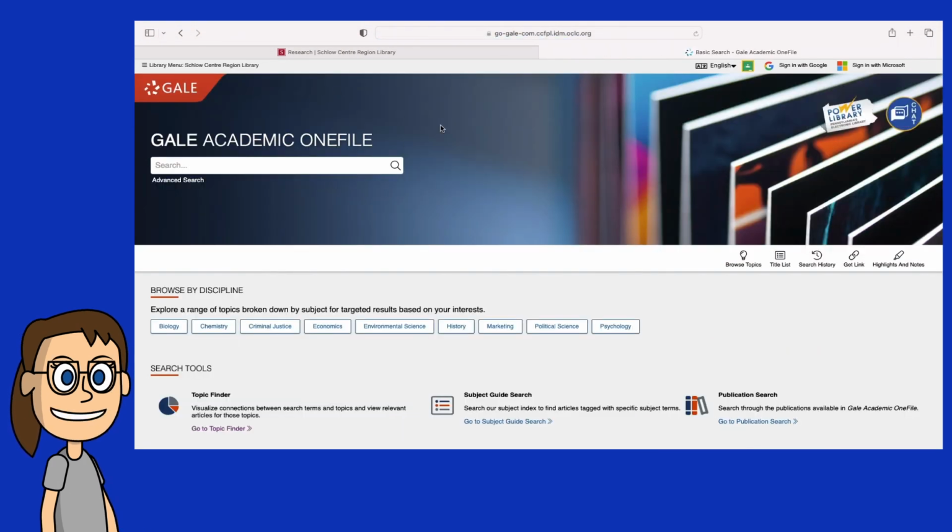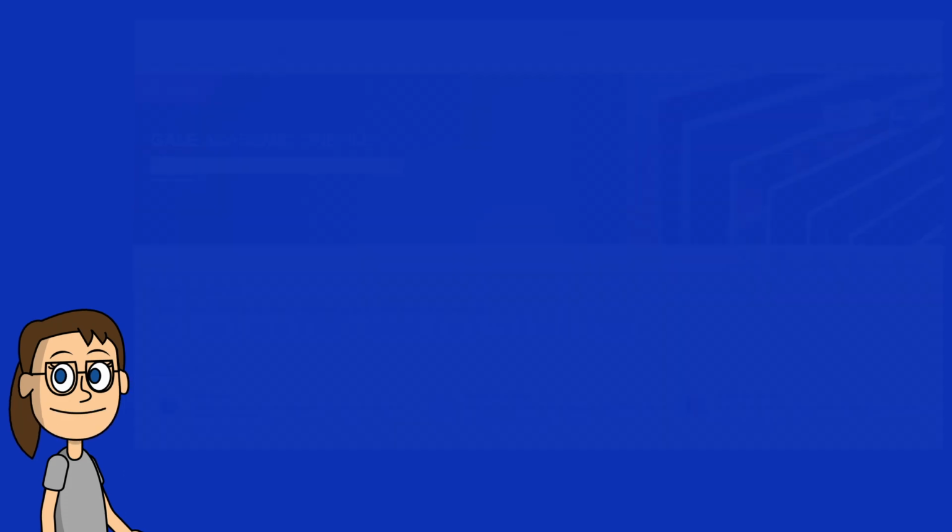As you can see, the Gale Academic OneFile database is a great tool that provides access to huge amounts of information, ranging from academic journal articles to news reports, and is designed with research in mind. Whether it's browsing by topic, keyword searching, subject menus, or the tools for keeping track of your work, there are plenty of ways to get the most out of Academic OneFile and explore the information available to you. I hope this walkthrough of the features of this database will help you start your research and find exactly what you're looking for. Good luck!